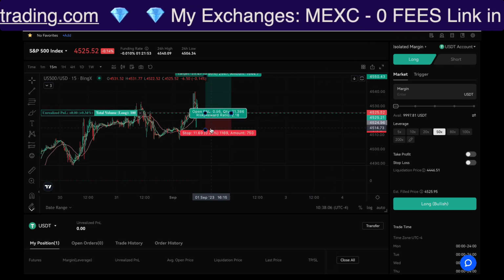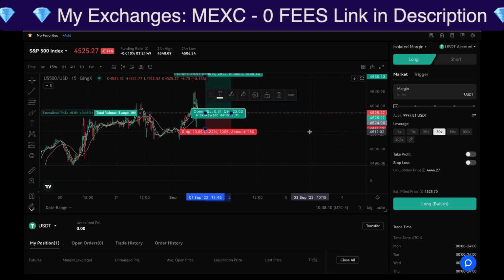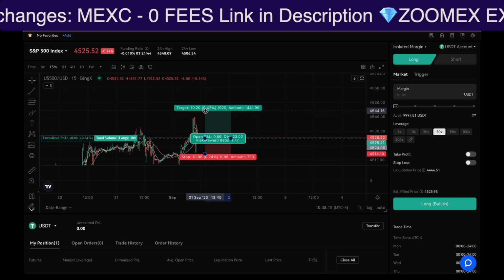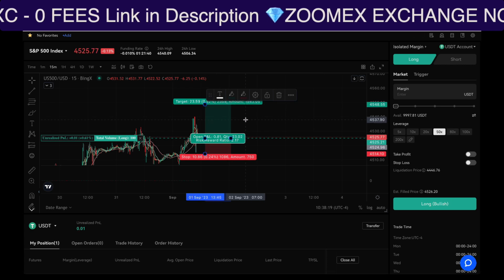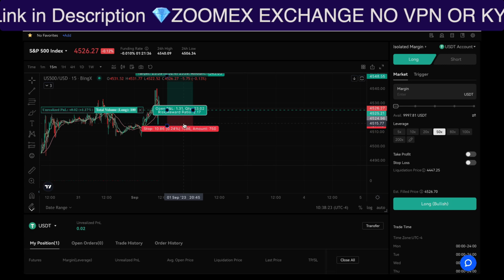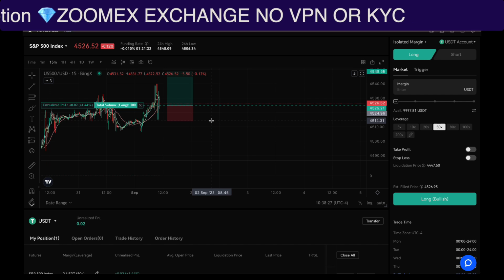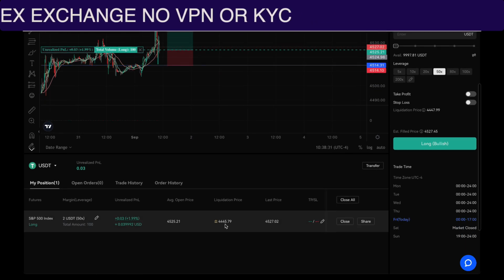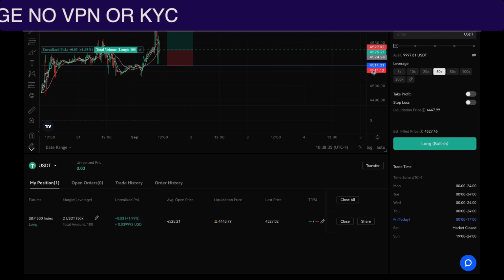But you need to make sure that whatever your stop loss needs to be for your trade idea, in this case, let's say this is my long idea, right? I'm going to take profit up here after a 0.5% move, but my stop loss is down here, a 0.25% move. I need to make sure that my stop loss is always above my liquidation price. Okay, so my liquidation price is 444,579. My stop loss is 4514.